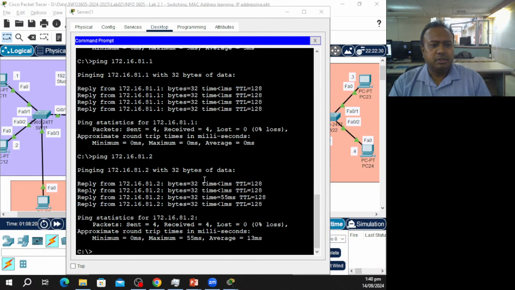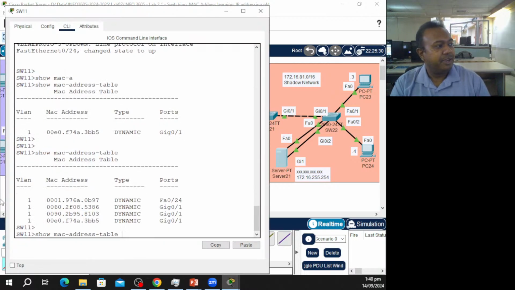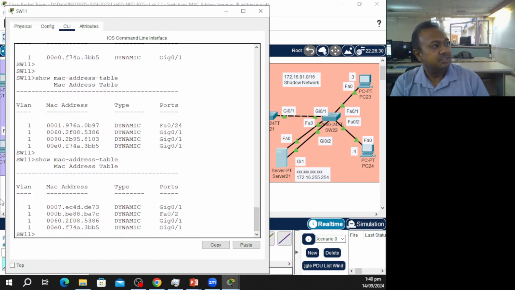Now you may ask the question, okay, well, yeah, that's a good idea, you can do that. When you go back to the switch, 11, how many MAC addresses is this thing going to learn? Well, it might learn much, but it's supposed to learn 5386, right? So it knows about this.